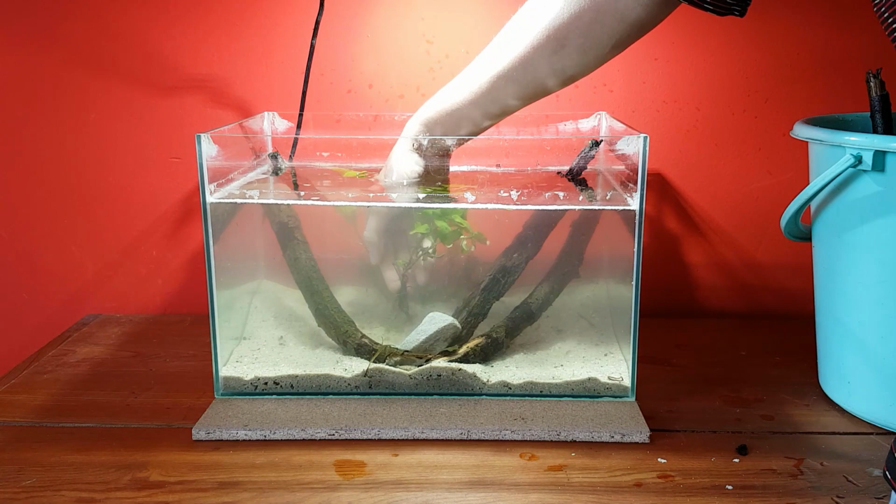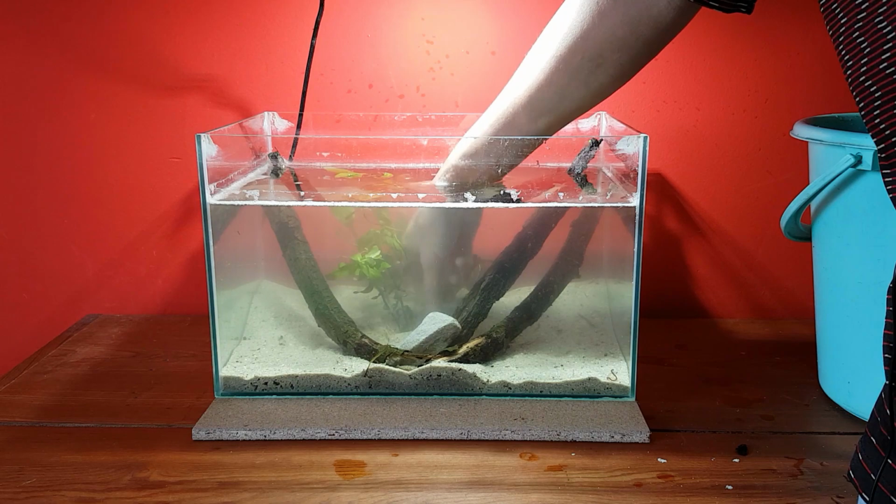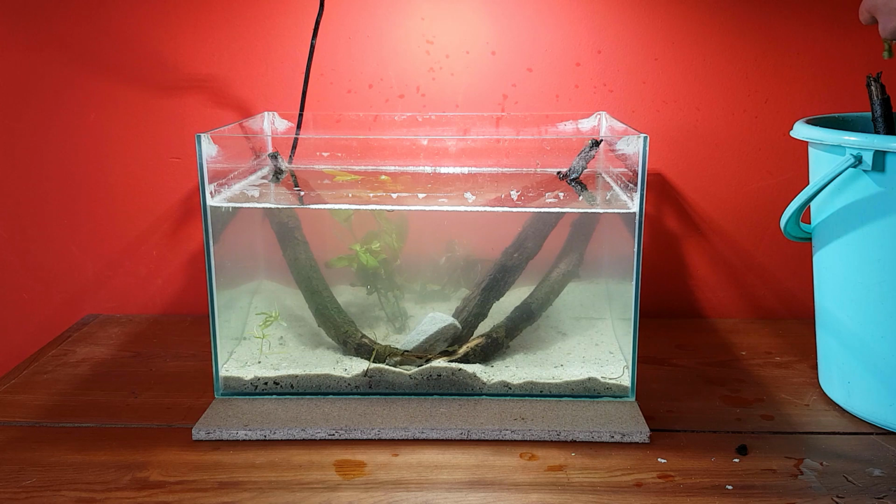This is another plant. A green one. Here we have yet another plant, which I am going to plant.